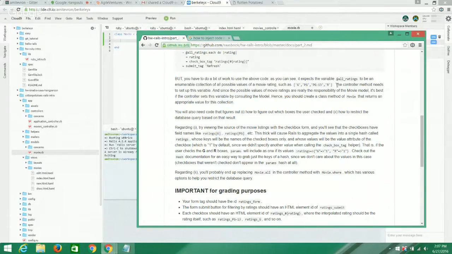Meaning in the controller we set the variable equal to movie dot something. And it says it should be a class method, like a static method. I think you can create it in the controller, but I'm not 100% sure.